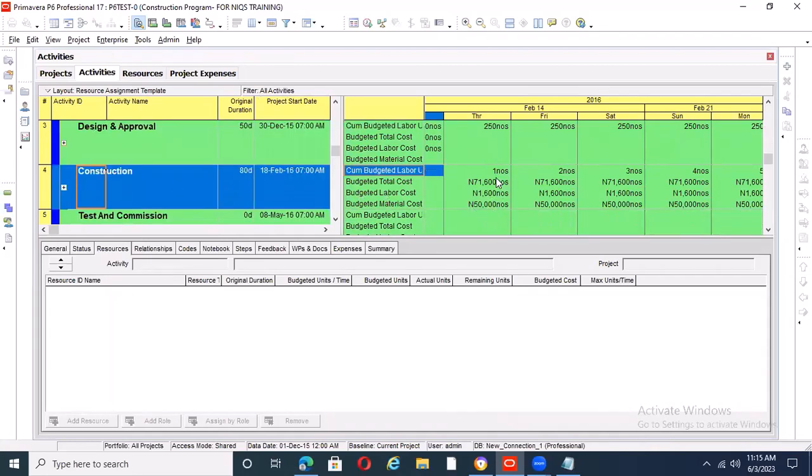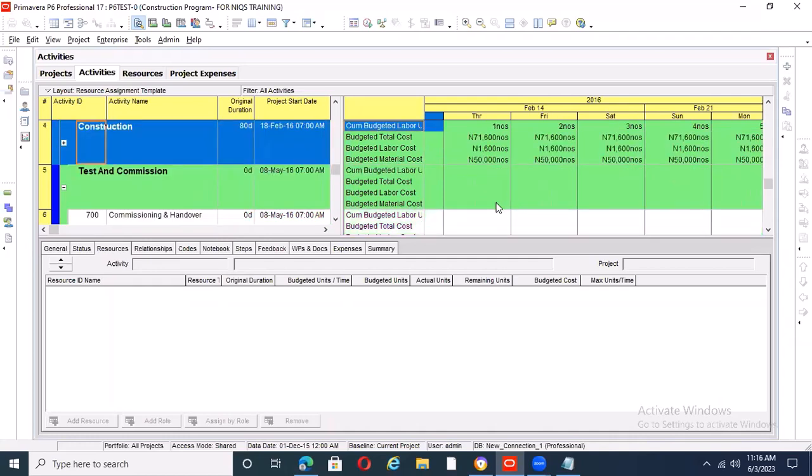So you see this one is just calculating the resource, so we don't have the totals for that. But your budgeted total cost for the day is calculated for the day. So if you want to get cumulative from this date to this date, you can do your additions.